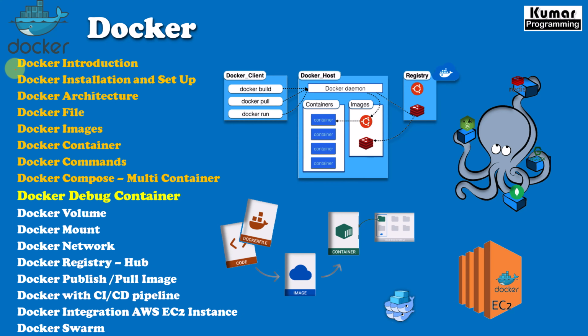So earlier we have learned what is Docker and why we use Docker and why Docker comes into the picture, right? And then after that we did the Docker installation and completed our basic setups, right? And after that we learned our Docker architecture in detail, and we have seen what is Docker client, what is Docker host, and what is Docker registry and how they communicate with each other, right? And after that we learned how we can create a Docker file and how we can create images from Docker file. And after that we learned how we can create the container from the images, right?